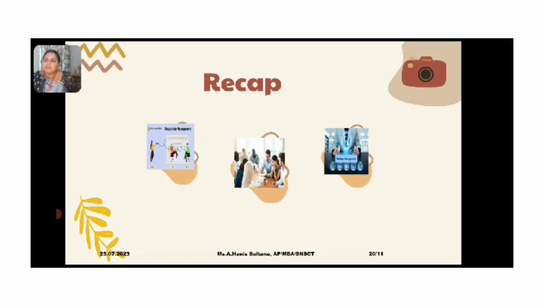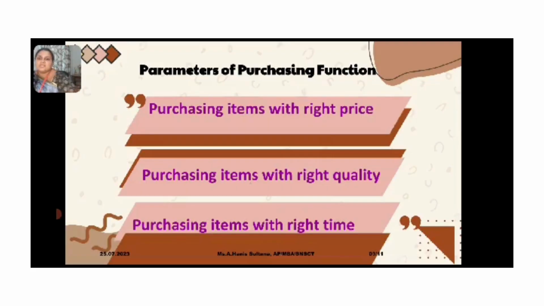As our recap, in the last class we had a discussion and role play on how to make a purchase, right? If you are going to a shop or a retailer, what things will you have in your mind, what things will you consider before making a purchase. So these are the parameters of the purchasing function.